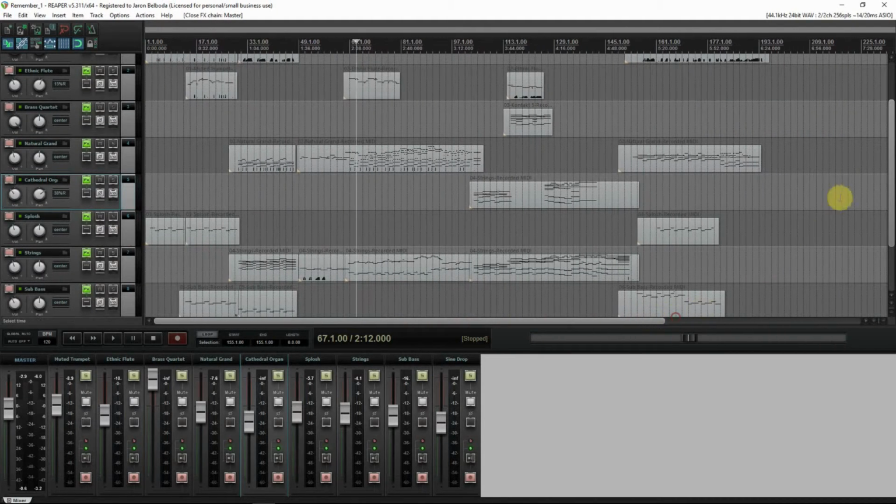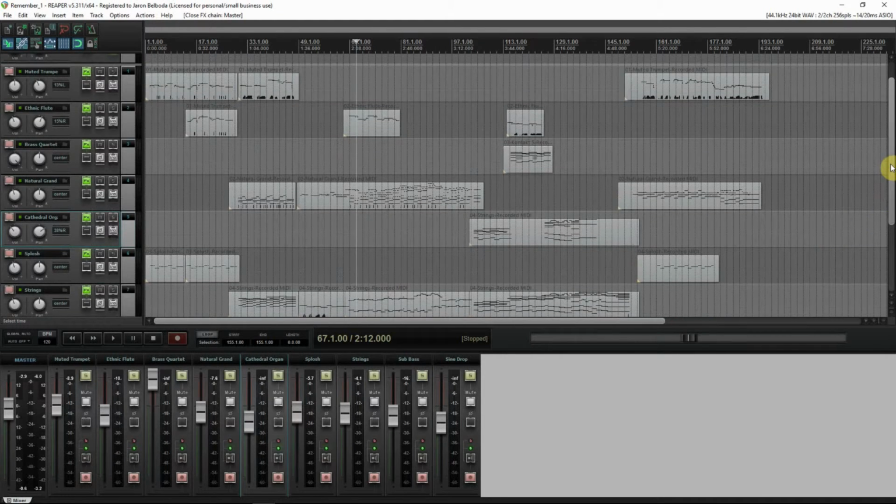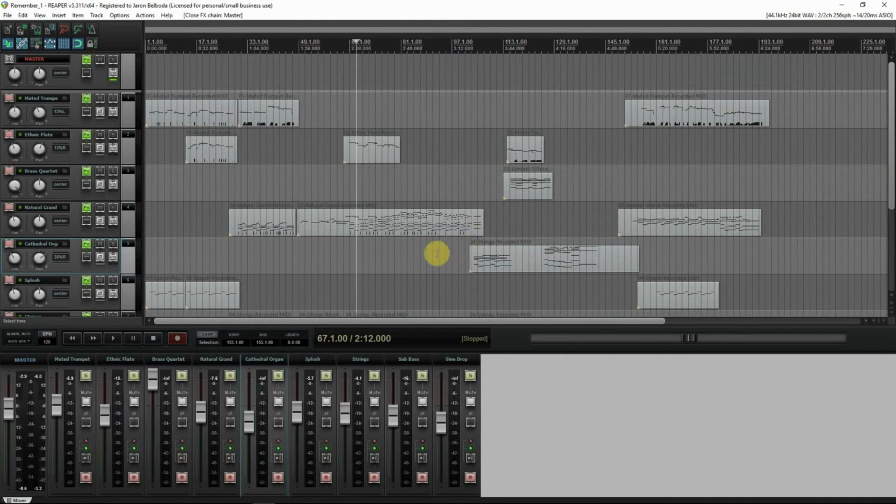So that's where the song sits now. So I'm probably going to move on to another one and then come back to this one and tweak a few things, but there isn't really much more that you can do with it other than maybe adding different instruments, but I think it already sounds full enough with the limited instruments that it has.